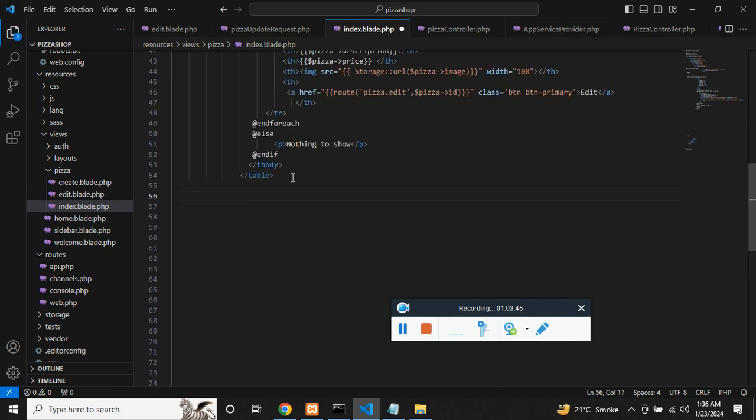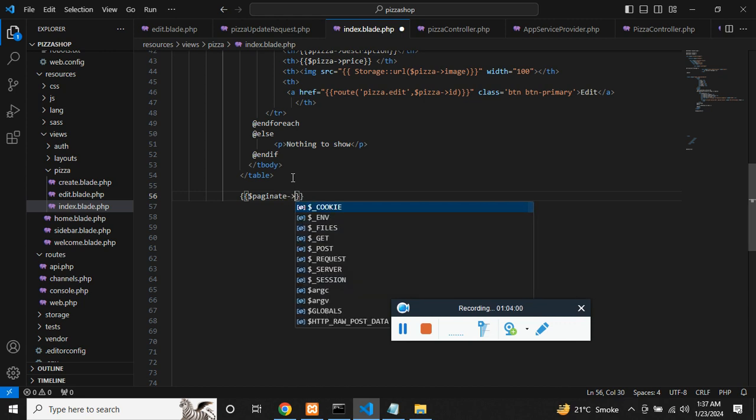So use the blade, so you can use $paginate and links.